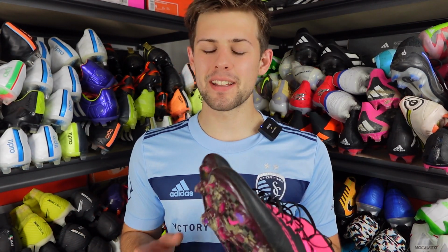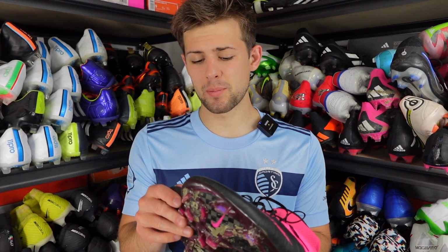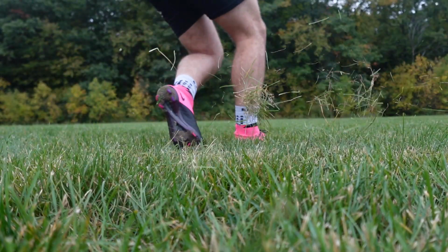For the sizing, I went with my typical 9 US. I do this with all my Nike boots, especially if I don't remember or don't know what size to get. But I did find that there was half a space extra up here in the toe. Now maybe it was just under half a size, but I definitely noticed it. It didn't feel quite as bad when I first put them on versus playing in them and training in them, so maybe they stretched.